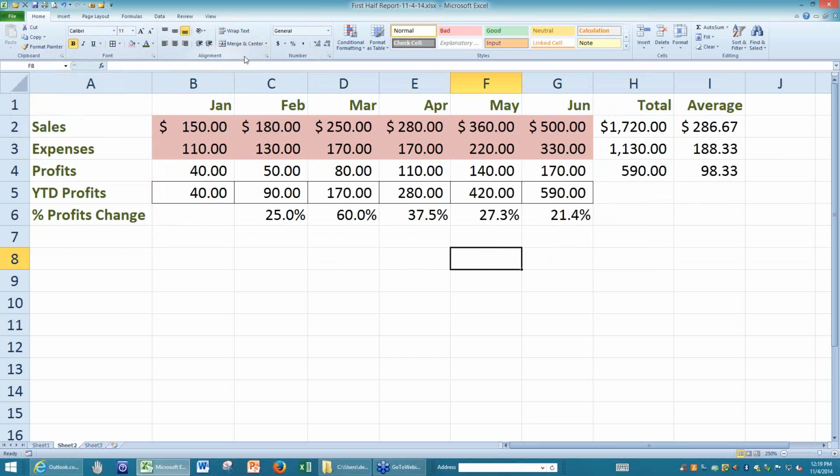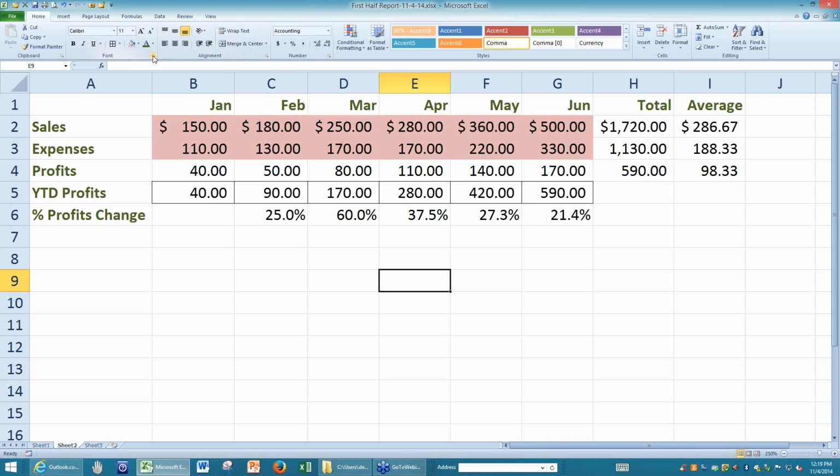If the feature you're looking for is not available, here's one for example, like strike through. I can't imagine we won't use it here, but if you want to use it, you won't see it here, and it might not be obvious which category it's in, but maybe under font. These little arrows are called dialog box launchers. What they do in all cases is bring up what's called a dialog box like this, and you'll see it here momentarily.